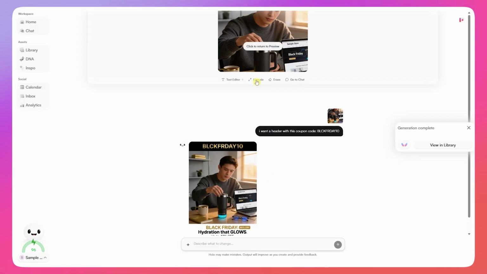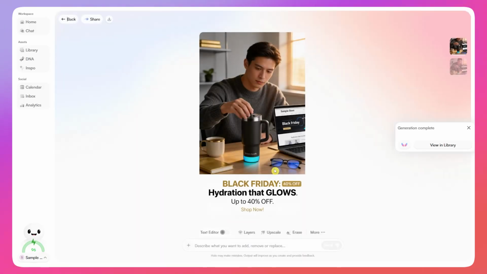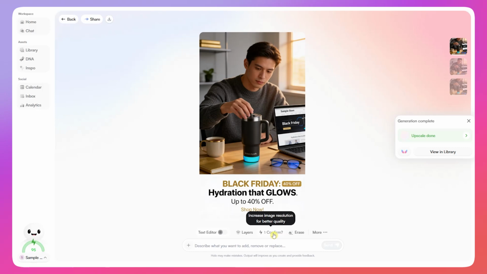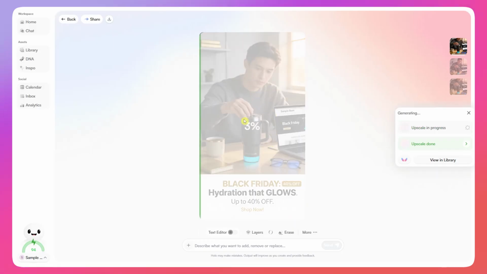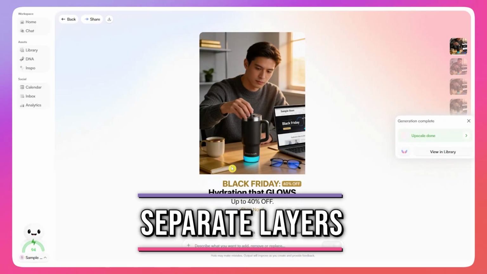And also you can click here on upscale on your photo if you'd want to upscale this right here. So you just need to double click on this one. You can click here, and as you can see, there's a confirmation. It says confirm. You can click on that if you're willing to spend 1 credit to upscale that, and then it will now upscale the image just like that. As you can see, it's currently loading, so you just have to wait for that. And now our credit got deducted, and now it has been upscaled.